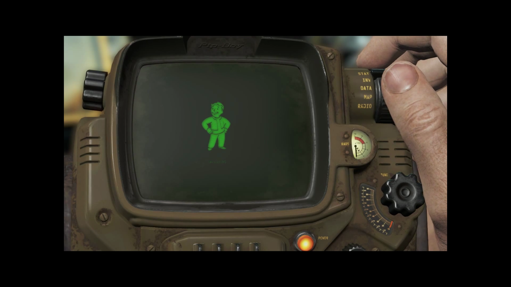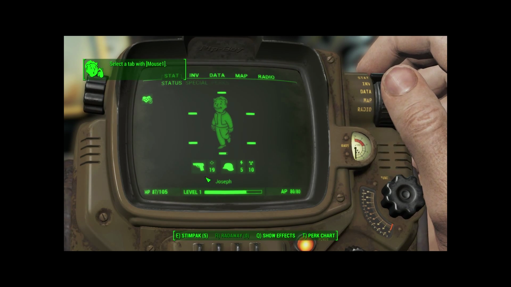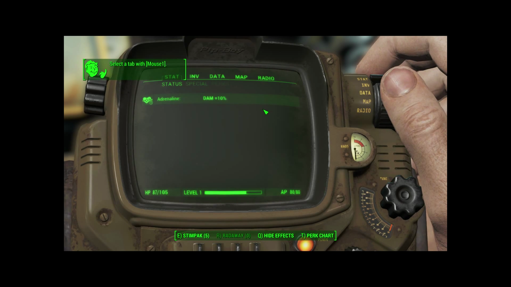Now we can use the Pip-Boy. It would be nice if you could use the Pip-Boy before you got to the end of the vault. But, you know, at least they gave it to you before you left the vault.